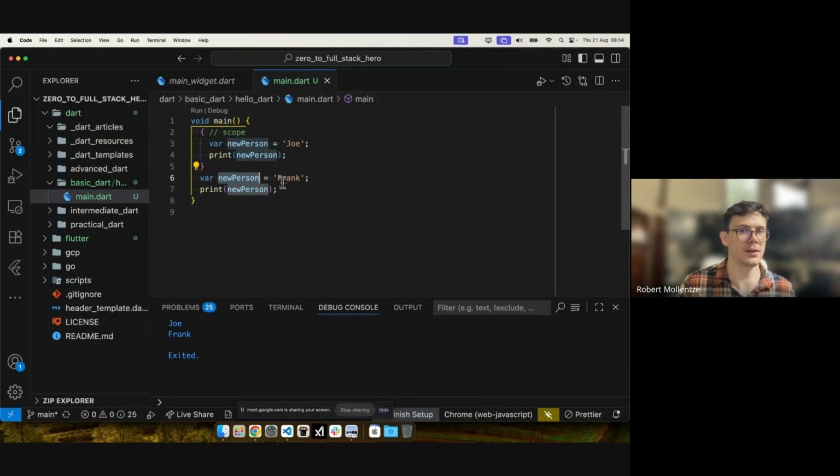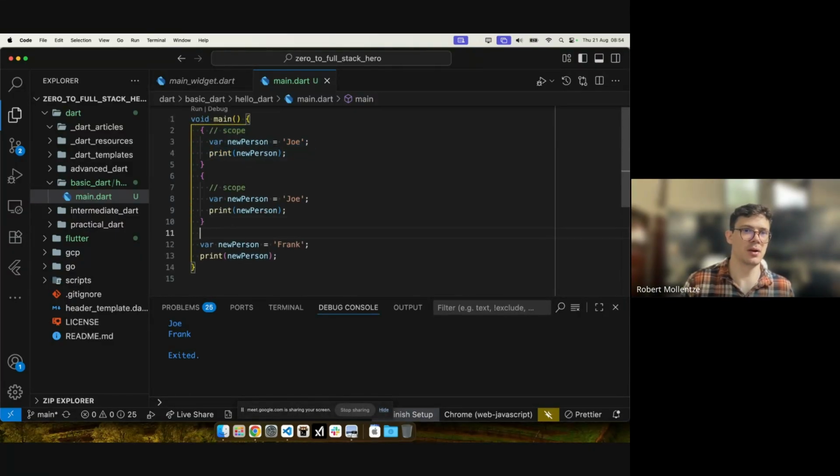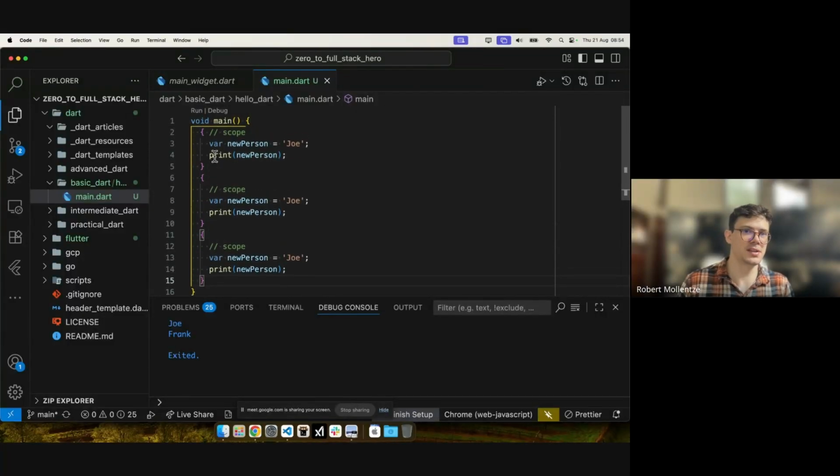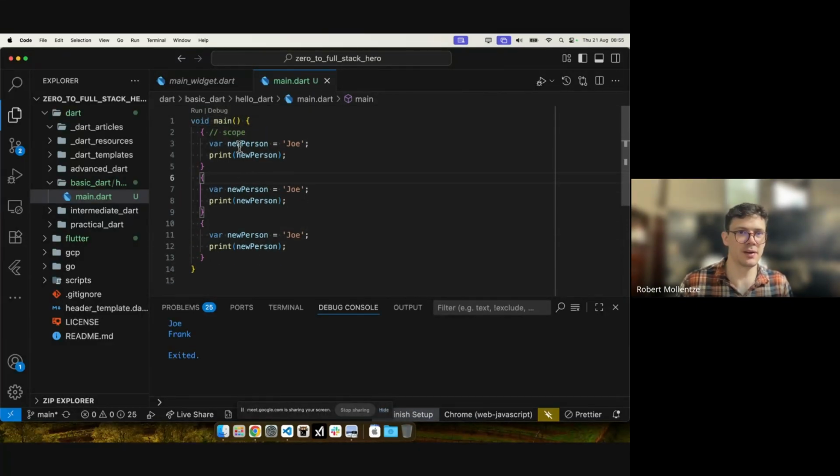Now, when do we want to do this in practice? Typically, you don't really do this a lot in actual programming, but you would see me sometimes. I would create a function where I would create multiple processes like this, and each one may have the same kind of variable names. So, for example, well, I can't think of an example right now, but it is common. This is completely fine to do in programming.